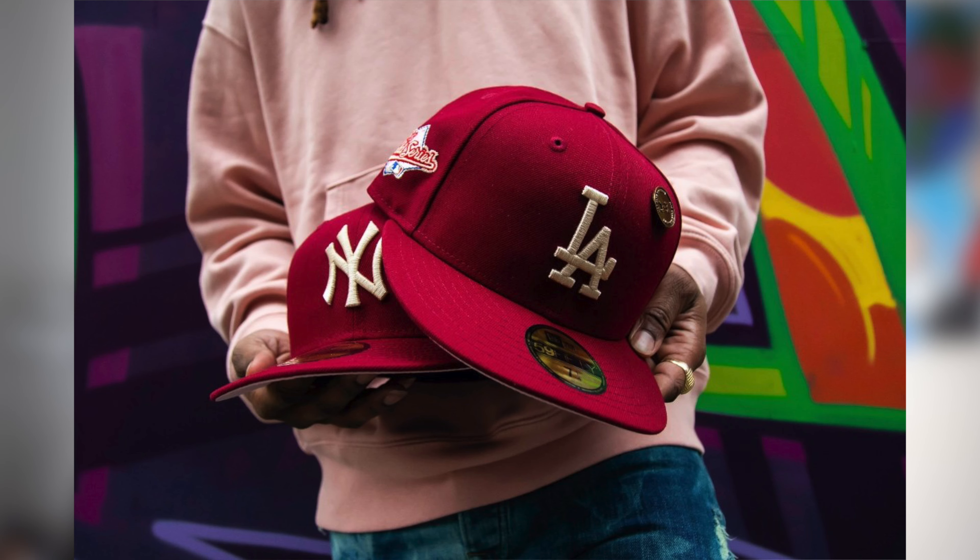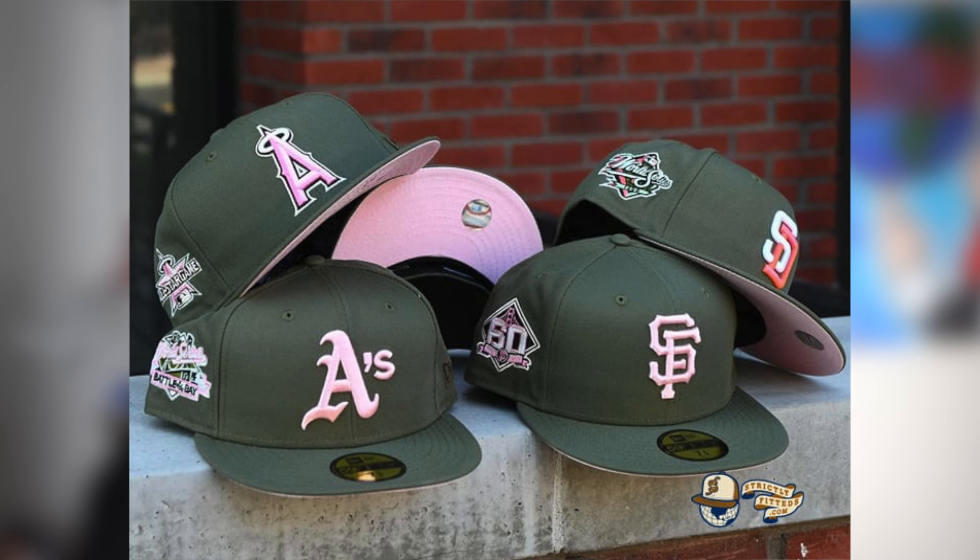I know you're probably saying it's just a hat — why does it matter? Well, that's because I want you to get the best bang for your buck. If you buy one like this, it's going to be the same price as if you go into Lids and buy one that looks like this. The colorful underbrim and side patch just makes it 10 times better. So get yourself a pen and paper because I'm going to give you a list of websites to get the best fitted hats.